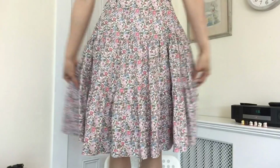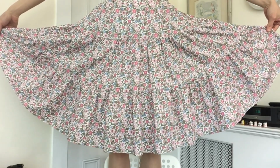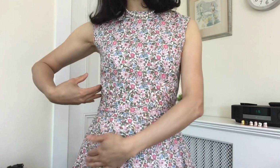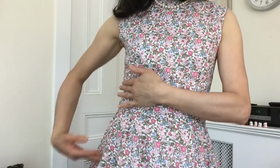As a result, the skirt portion of this dress is very full. I think it's way past even a full circle skirt at this point. So this is what it looks like. About the construction of the skirt, just like before, I used the skirt portion from the pattern Very Easy Vogue V9197 for the top tier portion. Of course, I shortened it because this tier is only about 8 inches long as a pattern piece, including the seam allowance. And the bottom two tiers were simply rectangles. And so that was easy.